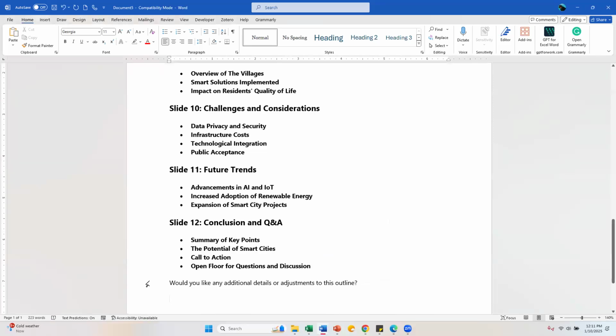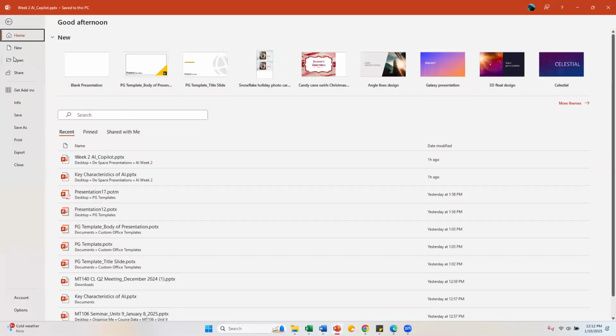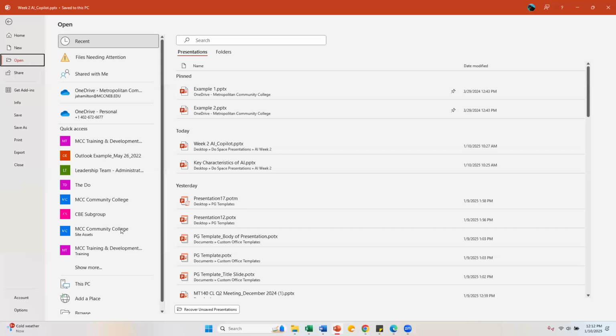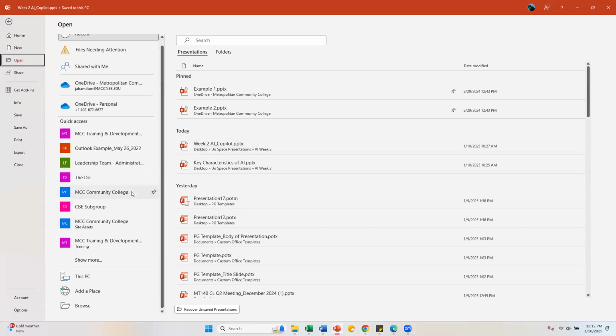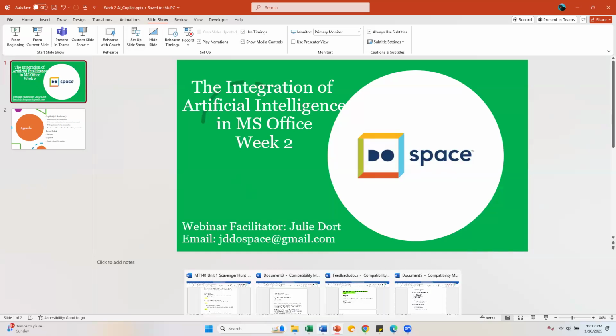Now, if you recall from last week, when you're in PowerPoint, you can go to File and tell it to open a specific document. That does not have to be a PowerPoint. We can browse out and have it open a Microsoft Word document, and it will insert those slides automatically for you.